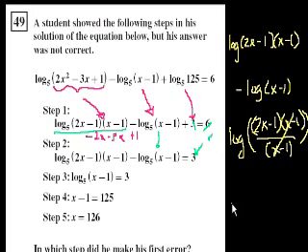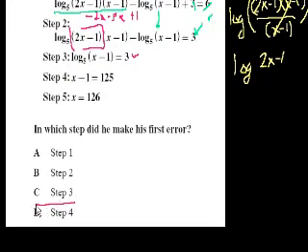And then he gets, but that's where he made his mistake, right? What you end up with left over when you cancel out the two x minus 1s isn't one of the x minus 1s. You're left with log of 2x minus 1, right? This x minus 1 and this x minus 1 cancel out, and he should be left with just the 2x minus 1 in the logarithm. But instead, somehow, he got rid of the 2x minus 1 and ended up with just an x minus 1 here. So step 3 is where he made his first mistake.